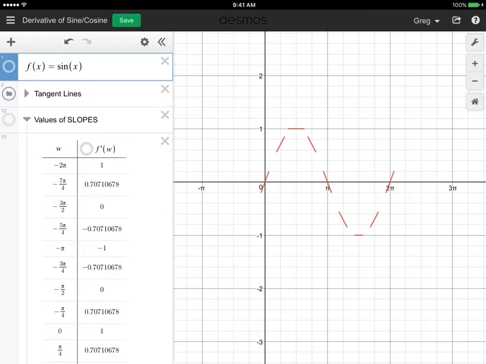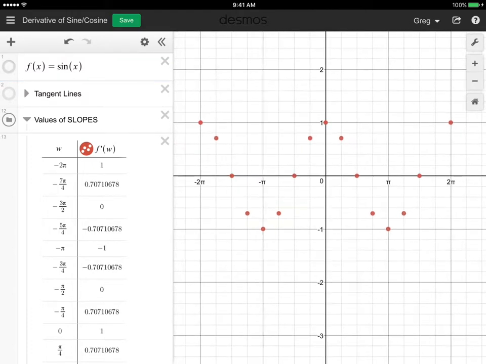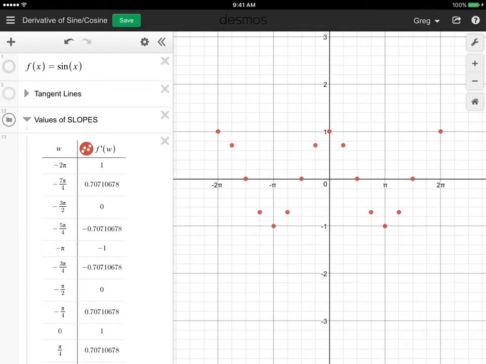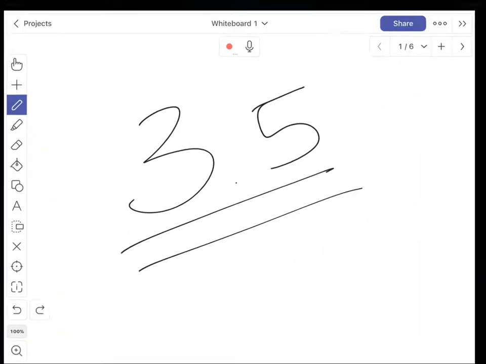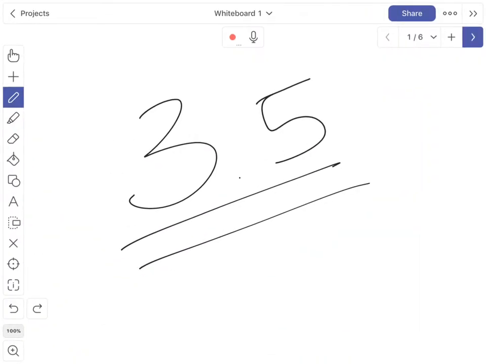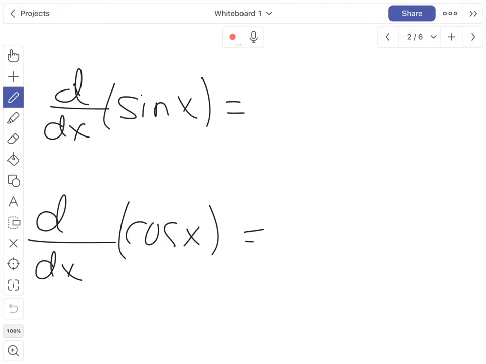Now we're going to get rid of the lines that are tangent to the function, and simply look at the values of those slopes. If I take the lines away and just plot the values of the slopes, we can clearly see that this has a totally recognizable shape. It is definitely sinusoidal. More specifically, it starts at 0, 1, and it has a period of 2 pi. So we can visually see that the derivative of our sine function is itself the cosine function.